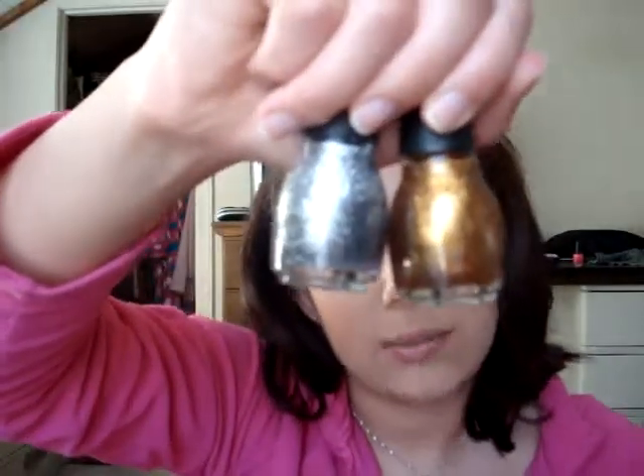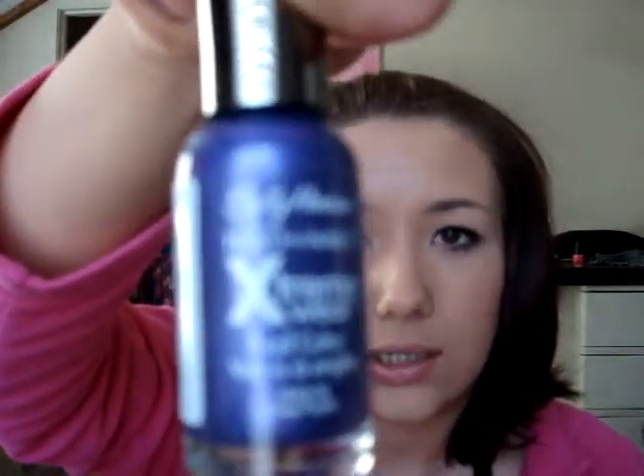This is another very unusual color that you don't see every single day. It's called Suzy Skis in the Pyrenees by OPI. When you put it on it looks black until you get up close to it, and then it's like a dark gray-blue. It's so pretty, I really like it. These two are really good glitters by Sinful Colors — the gold one is called All About You and this one is called Queen of Beauty. I really like them, but same thing as the Strobe Light: you gotta be careful, get some acetone to take it off. This is also a really good purple called Deep Purple by Sally Hansen, Hard as Nails Extreme Wear. Good color.